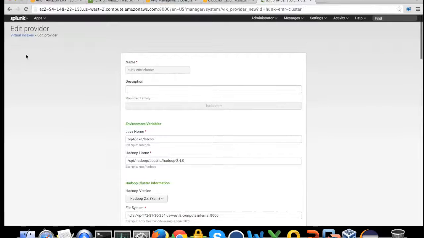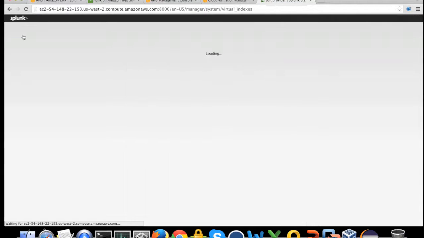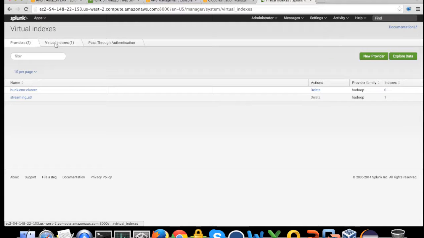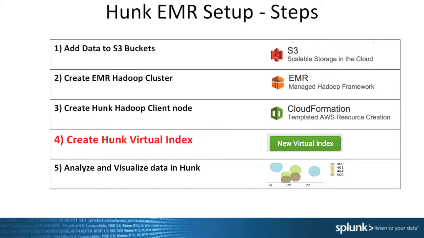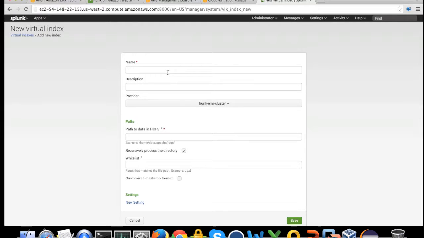The next part that we need to do is we go to the virtual indexes, select the virtual indexes subtab, and create a new virtual index. We're going to give it a name.